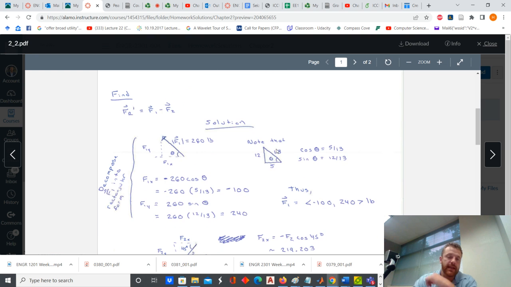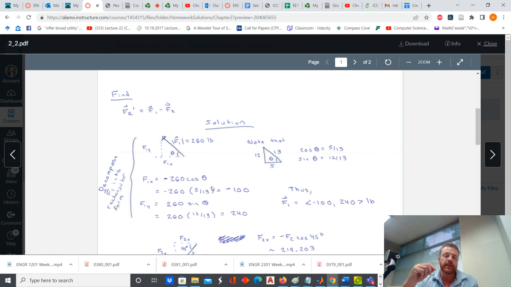And what that allows me to do is actually decompose F1 in terms of the cosine and sine of theta, which I have from over here on the right. So how would I decompose F1? Well, in terms of actually writing its x component, notice that in this force decomposition triangle, the x component is adjacent to theta. So what that means is I'm going to use the cosine of this angle. Notice that in my formula, I've added an additional negative sign. Now, why have I added that negative sign?